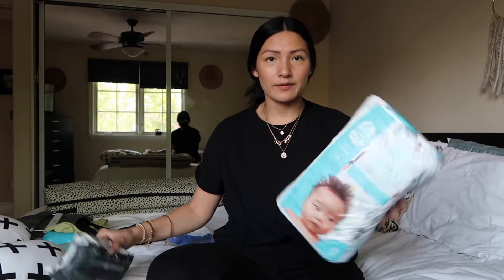The next thing is the Honest diapers and wipes subscription. We're on our second month — we actually got a gift card because we were on the Ellen DeGeneres Mother's Day special this year. Personally I think the Honest diapers are better than Huggies and Pampers, especially for blowout purposes. When I put him in Pampers at night I would constantly be changing him and cleaning up blowouts. With Honest diapers I will swear by them — nobody wants to clean a blowout at night.